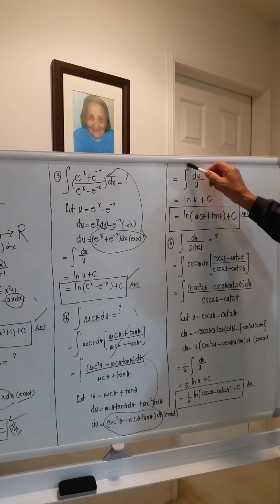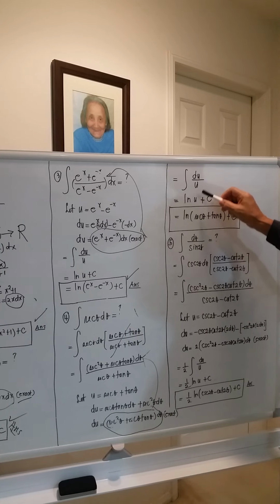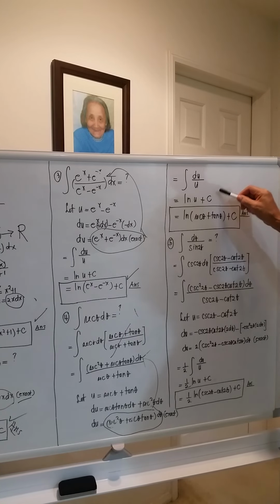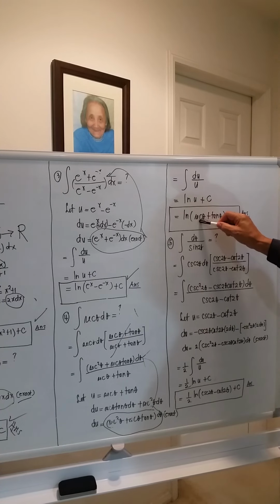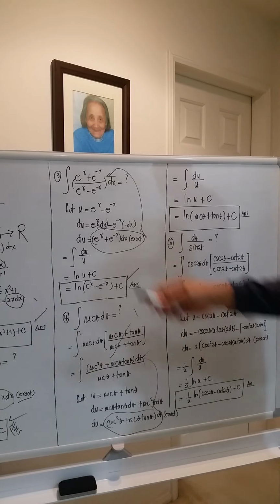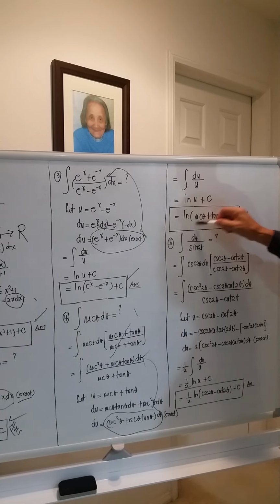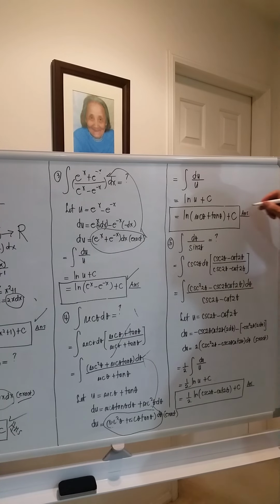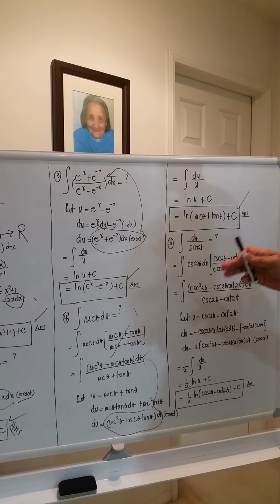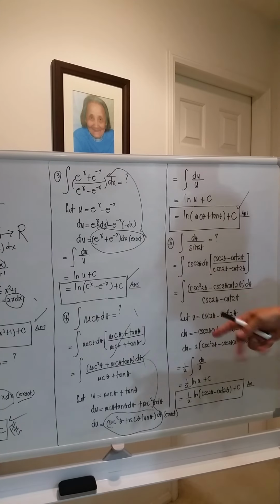So this now falls under the integral of du over u, and this should be equal to the natural logarithm of u plus c. But what is u? U is secant theta plus tangent of theta. So the final answer will be natural logarithm, open quantity, close quantity, secant theta plus tangent of theta plus c. That's the final answer. The topic is under integration that leads to logarithms. But the given functions are mixed. Some are algebraic, some are exponential, some are trigonometric, but the solution is under natural logarithm.